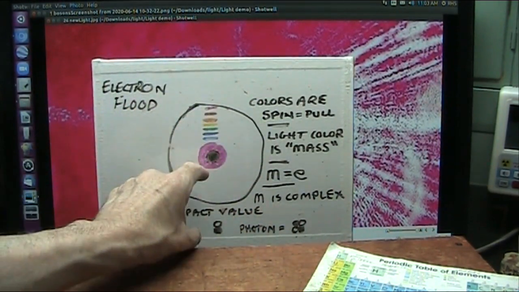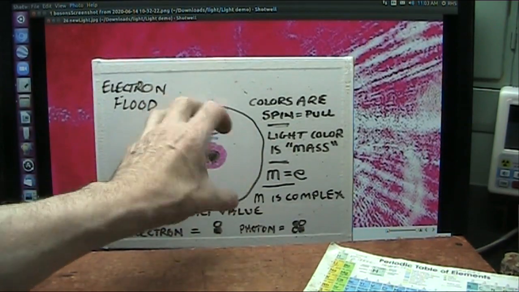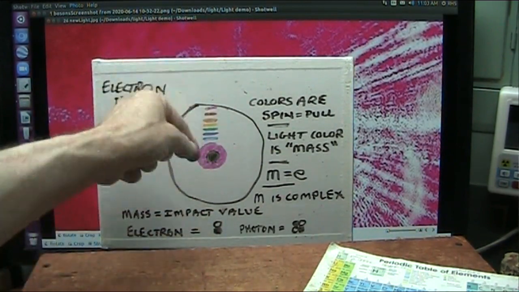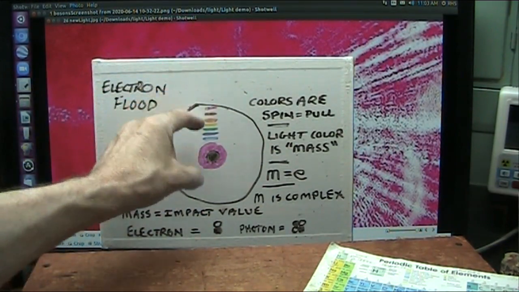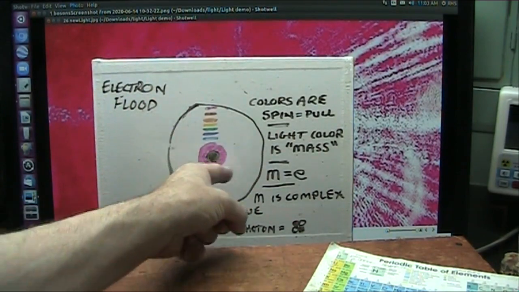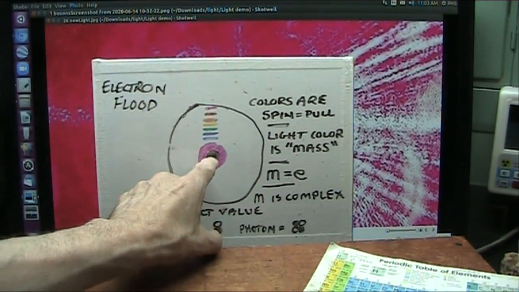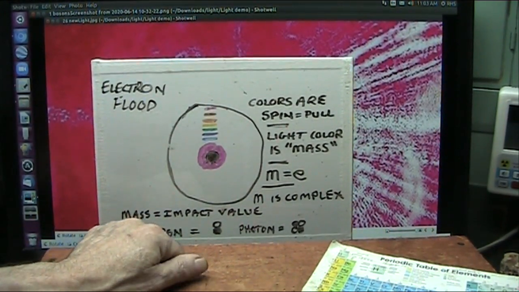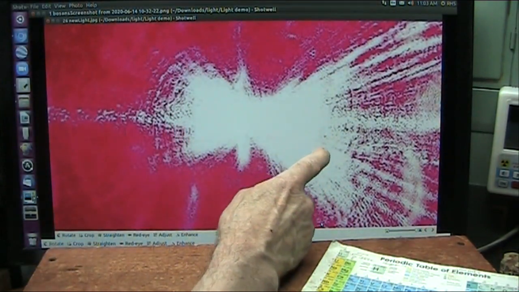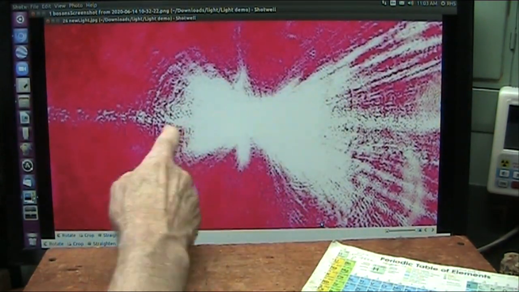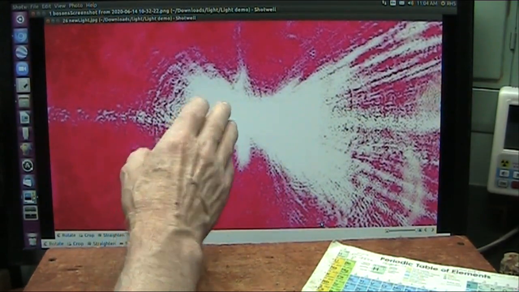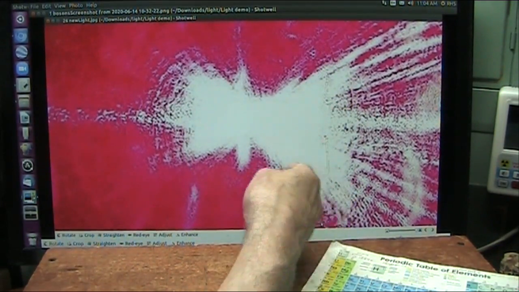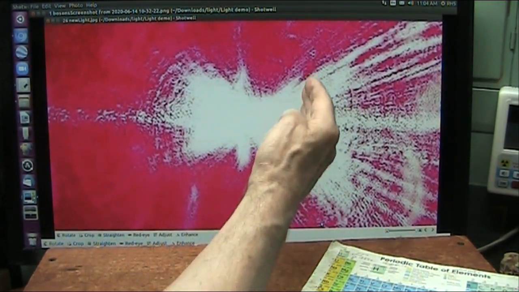Now, at a certain point, the black and the white neutralize. There's enough white ones on the black ones that they will not allow any more white ones to come in against them. That is what creates your orbitals. And it will stack up depending upon how succulent the black is, because that's gravity. The black is a gravity. You can see it wants nothing more than to be attached back to the white. That's its total mission in life. And when this thing separates, it says, please, please, please come back to me. And they just reattach right there. That's the demarcation line. Now, and again, this is the harvest.